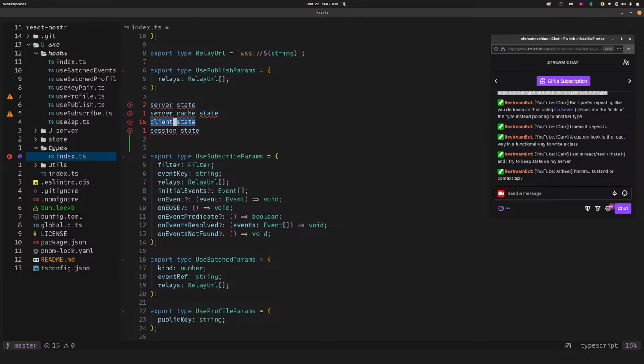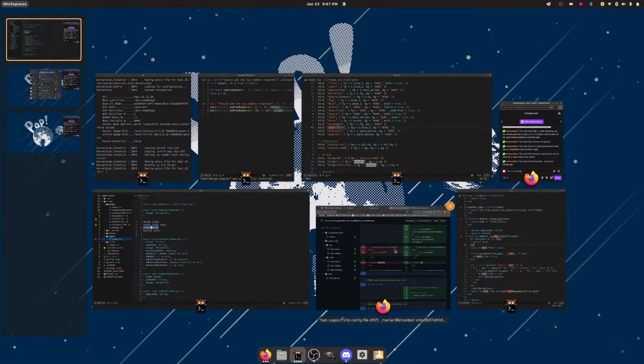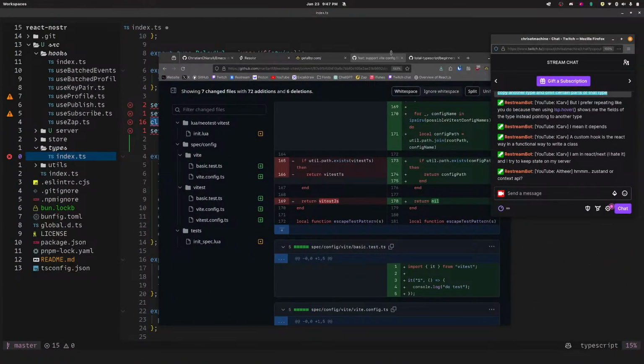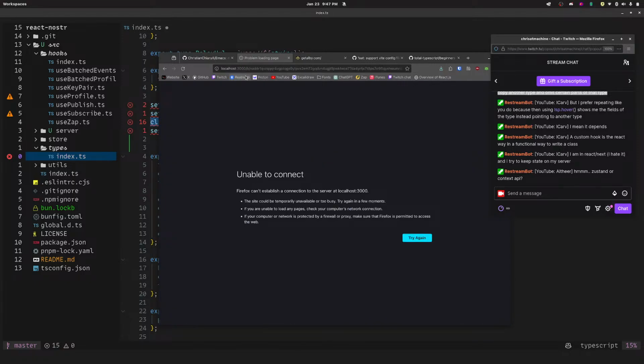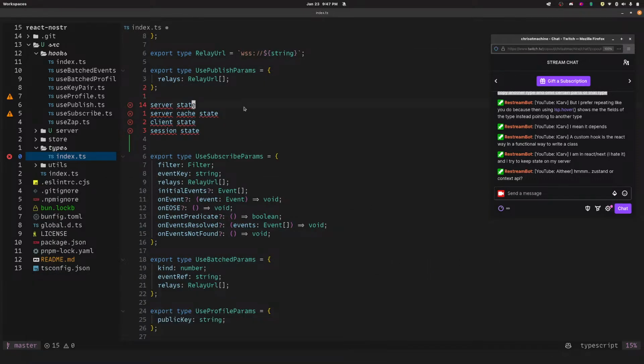And then client state is a whole other thing. Client state, when you're re-rendering things or when you change routes and go to a different page and then go back to the other page, like for instance, if we were looking at... I don't know if I still have the site running. Yeah, I don't have the site running. But that kind of thing. There's just a lot of state to be aware of.